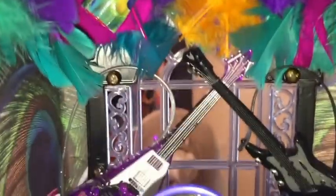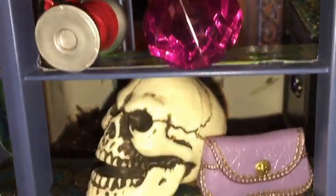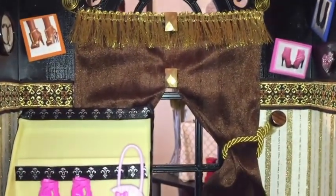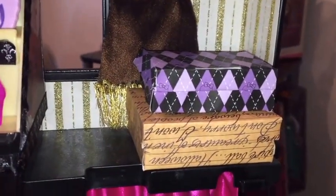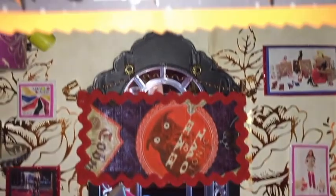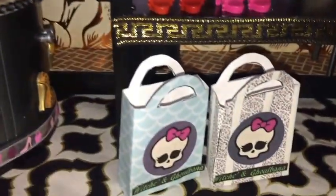There are two guitars in there. One is purple and one is black. There are feathers lining the top of the store ceiling. And in the counter are purses and it is also decorated in peacock. The side store is like a next season's review and it has a matching shoe and pocketbook section and two boxes for boots to fit in. Those shoes fit Barbie doll and not Monster High.